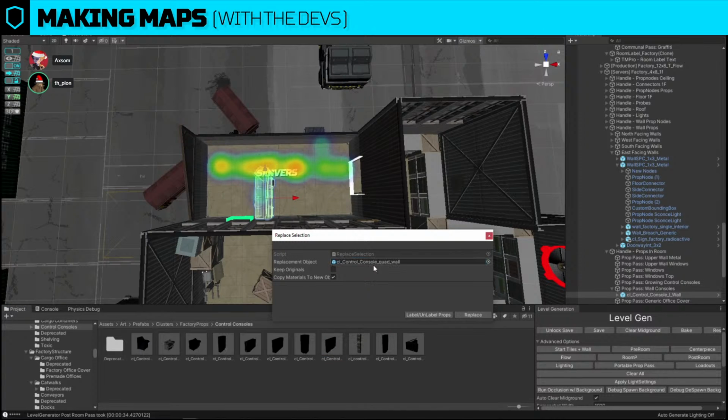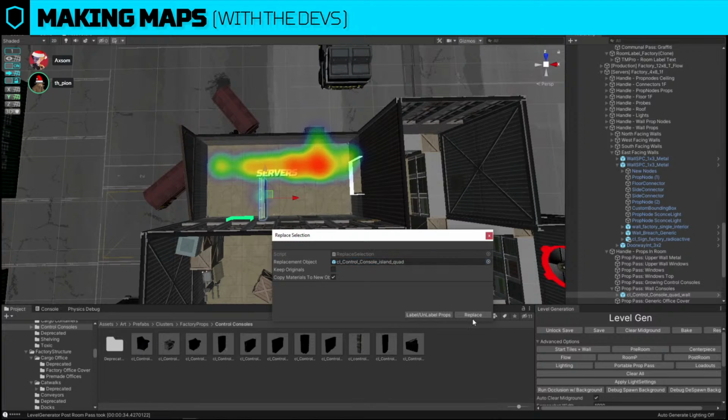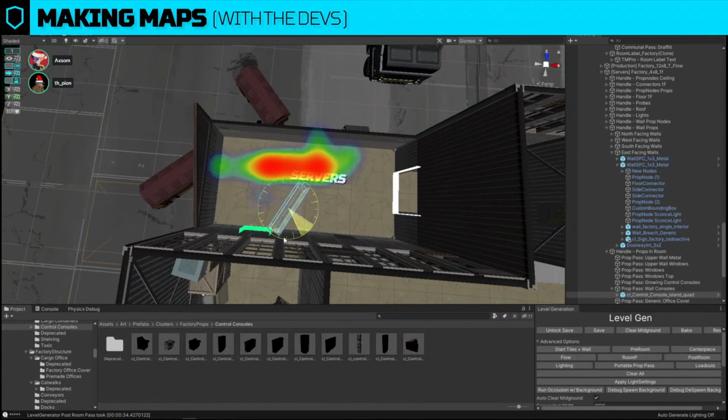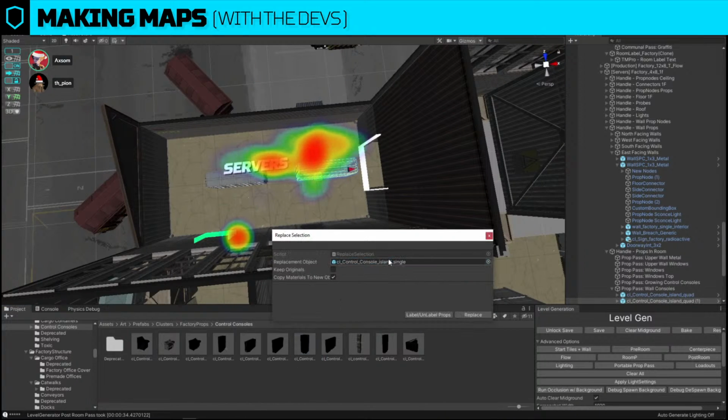Cat Monkey just made a good comment about machine learning. You thought old level gen made weird shit? Just wait till you get machine learning. Yeah, right. Thank you, Cat. You thought you saw weird shit before. You just wait, bro. That's the issue with machine learning. It can create a lot of very weird stuff. Hey, to be fair, I create a lot of weird shit, so. Yeah, I mean, yeah.